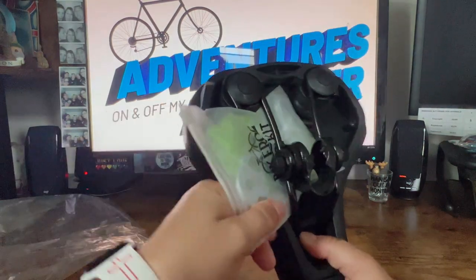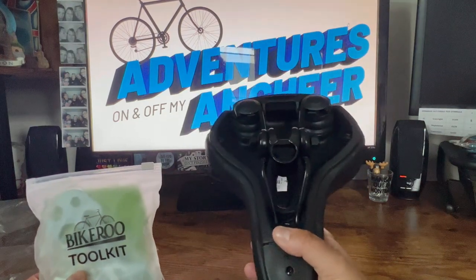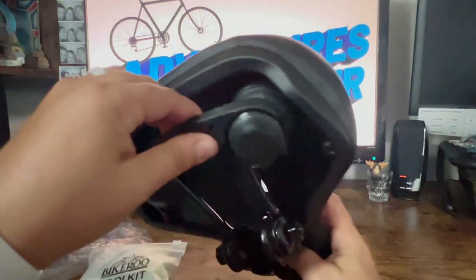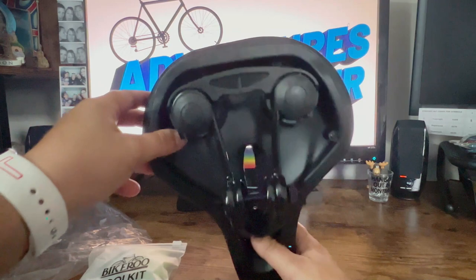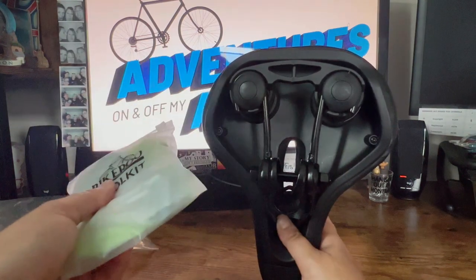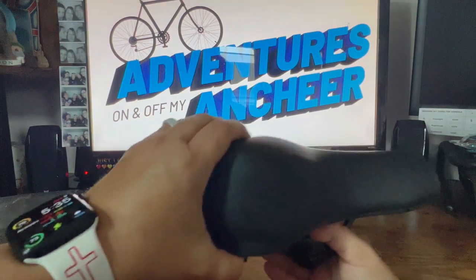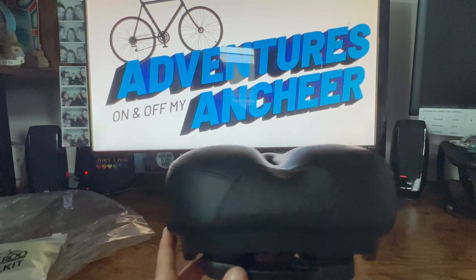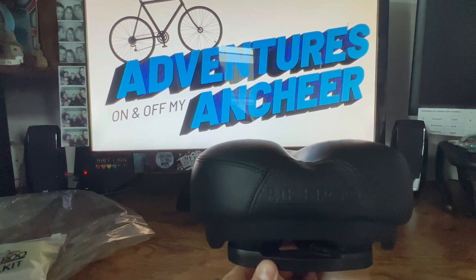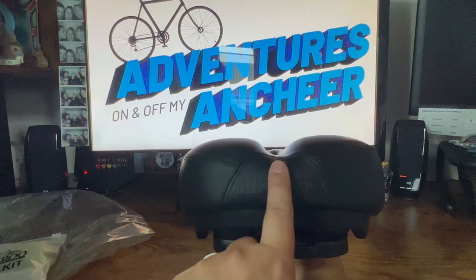In this pouch you've got your tool kit to get it mounted to your bike, and you can see it's got some universal adapters so you should be able to mount it to whatever kind of post you have. I don't think that's shock absorbing, but we'll find out when we get it on the bike. There's also a rain cover in here — this one isn't waterproof, whereas the Velmia is waterproof. This is like super memory foam padded, and what I like about this one is that it has this kind of dip here. Given that my posture is terrible and I tend to rest on my tailbone, this may be helpful for me.